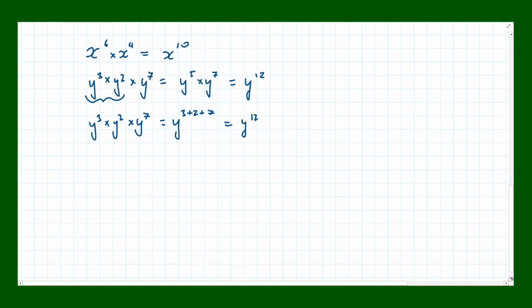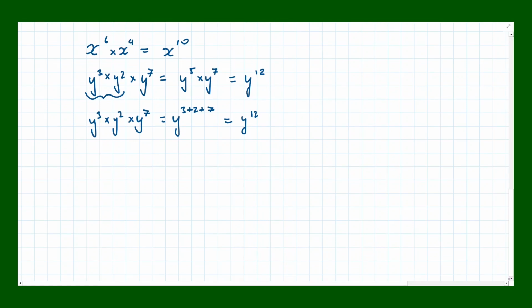Okay, last example for this video. b squared multiplied by b to the 5th and then multiplied by b to the 4th. Again, use the same rule. That's altogether going to be 2 plus 5 makes 7 plus 4, 11. So that's going to be b to the 11.